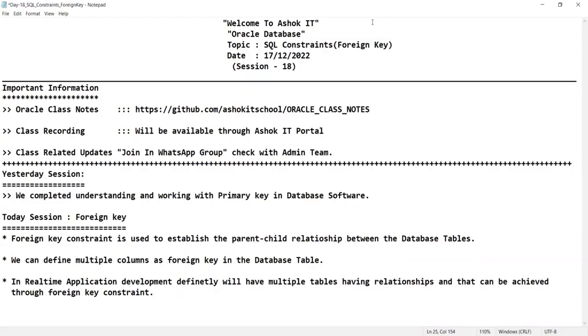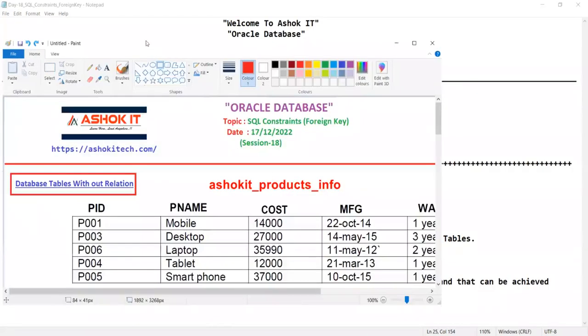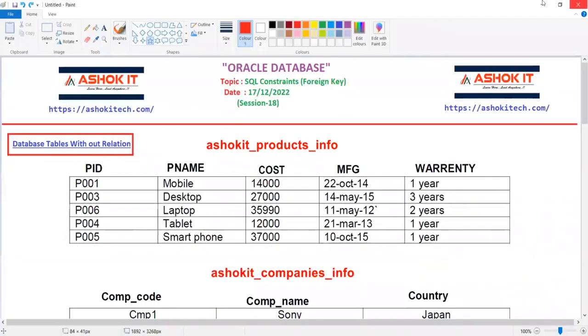So let us try to understand the scenario. If you are not maintaining the data with relationships, what would happen?